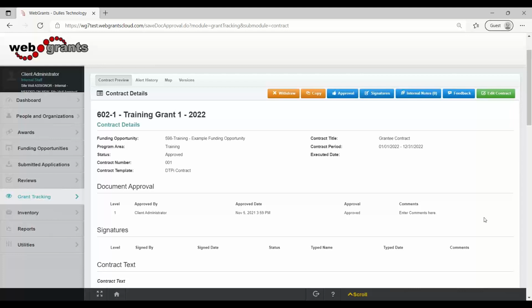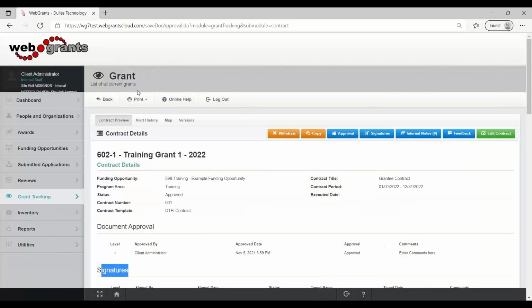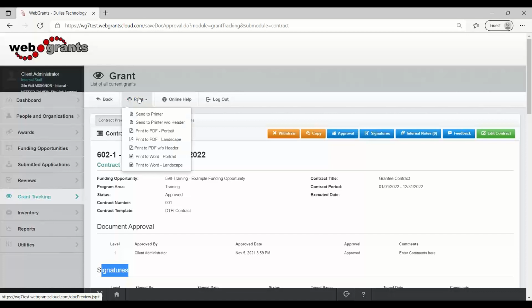The other thing to note here is there is a WebGrants signature process, but there's also printing capabilities. When you're viewing the contract and see this information up at the top, that's the header. There are a lot of options in your print.